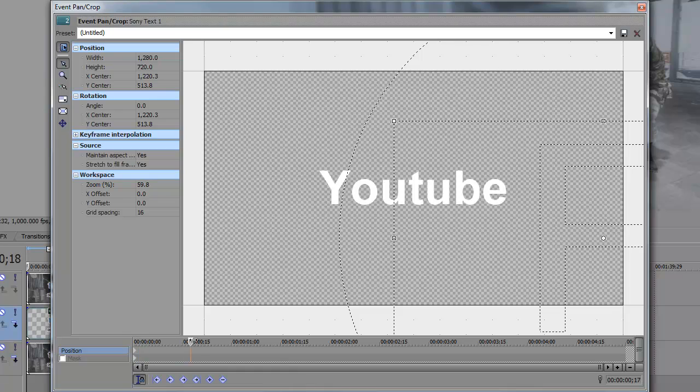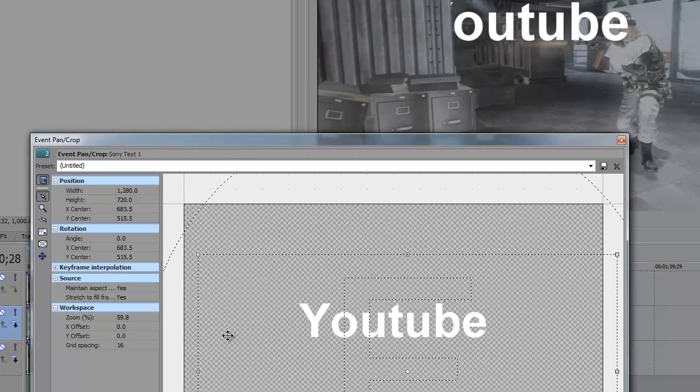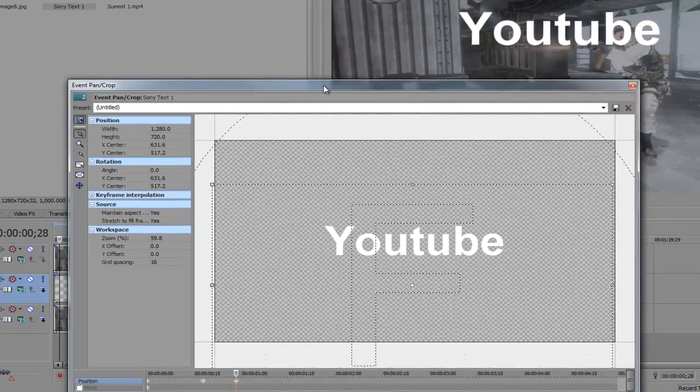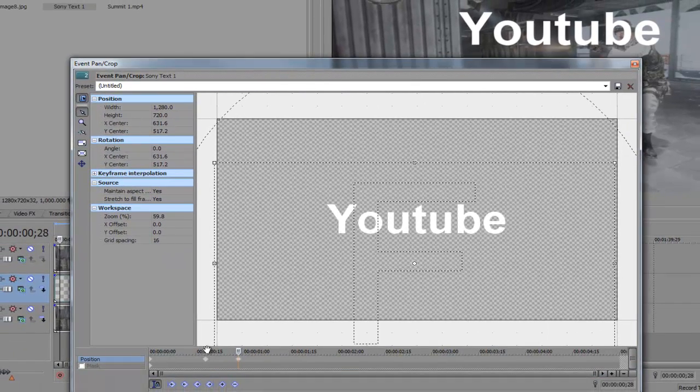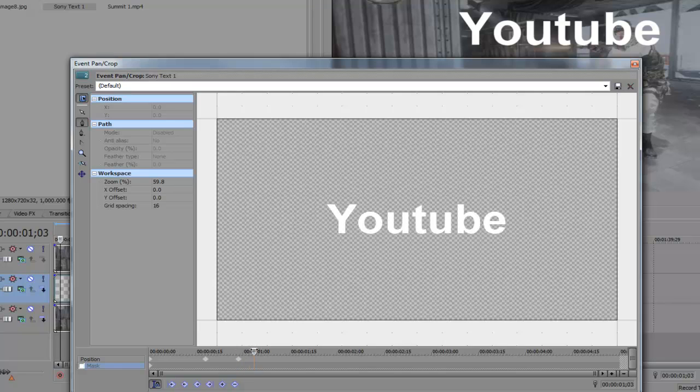And then we'll go ahead a little bit. Alright, so about there, and as you can see, as that moves forward, it moves forward on the main timeline as well. So we're going to make another keyframe, and then we're going to go out a little bit and make another keyframe, and then so right there, then we'll move the text out so that it is viewable. So once we do that, that last keyframe that we made, from this keyframe to that one, it is going to be sliding out. So as you can see here, as I drag it along the timeline, it comes out of the wall.